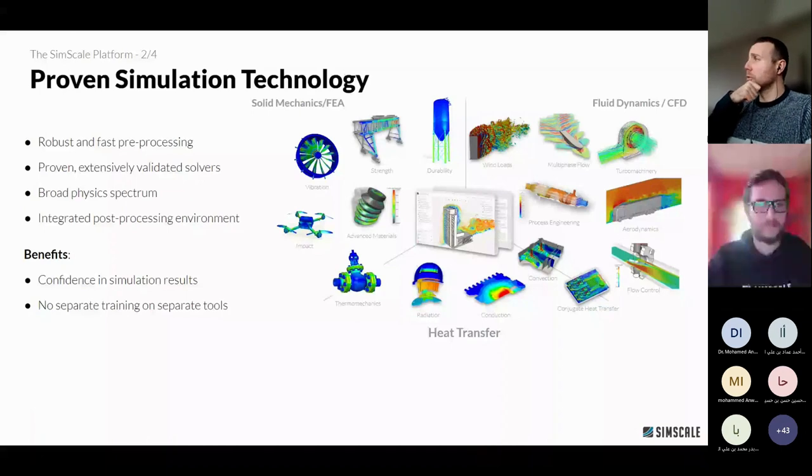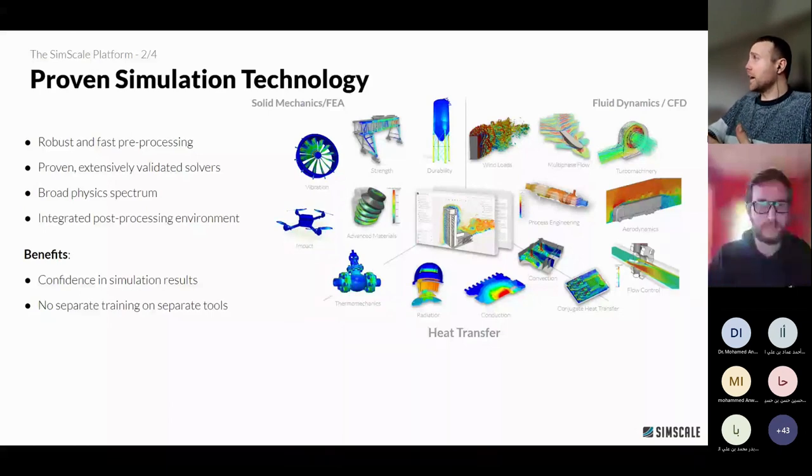Good. So what do we offer? We'll show you an overview later, but basically SimScale offers you the possibility to do structural analysis, either simple traditional linear cases for durability, but also vibration and impact. We have models for advanced materials like rubber and so on. So it can be used by early stage users, for the first experience in simulation, perhaps in second or third year of studies, but also by the future experts in simulation.